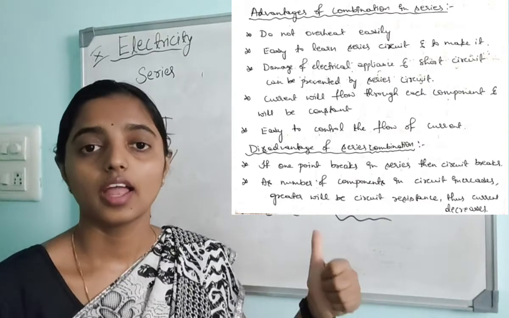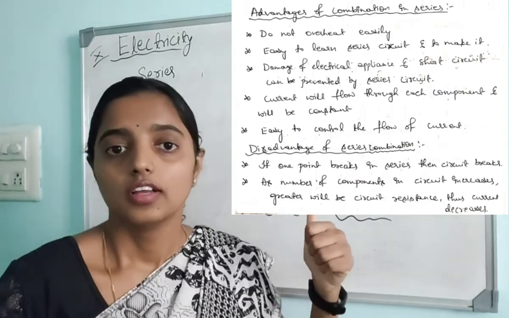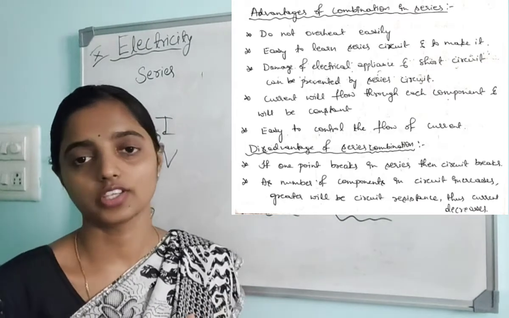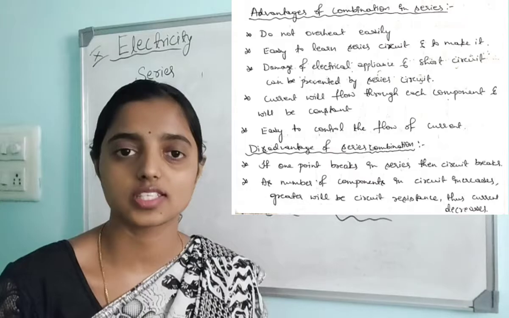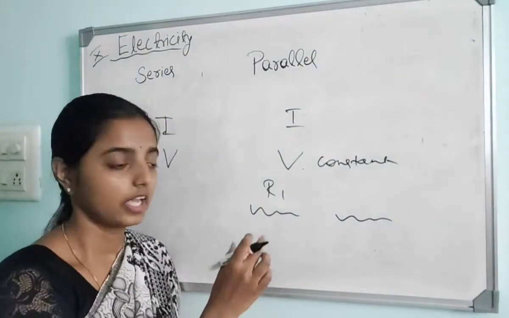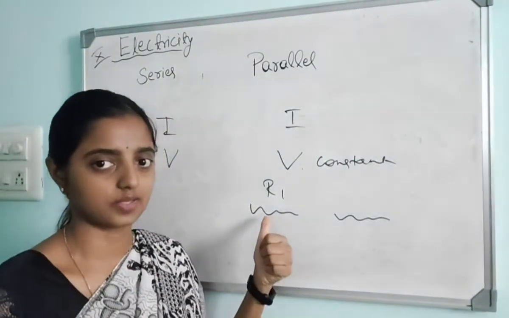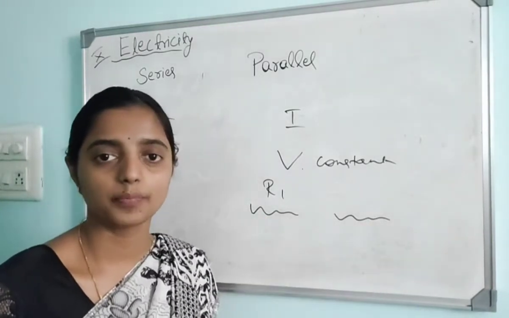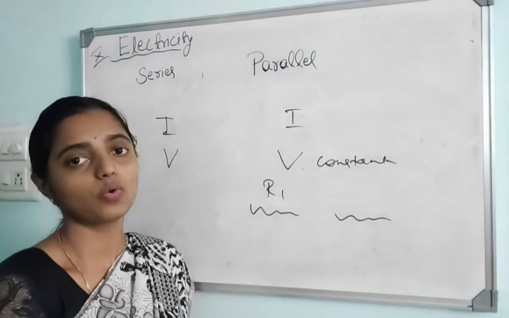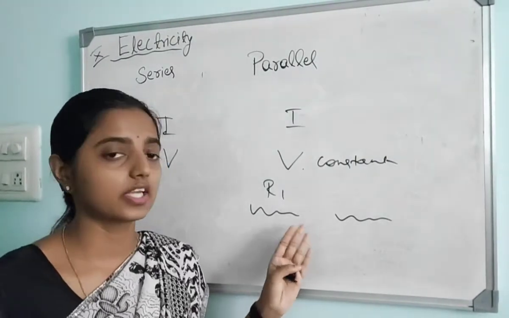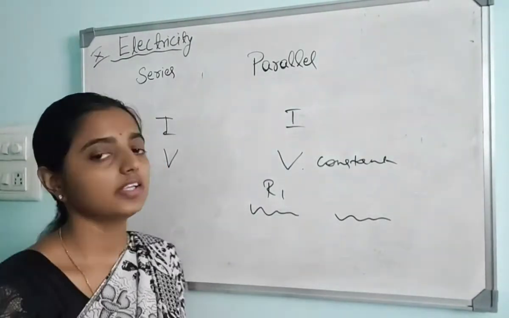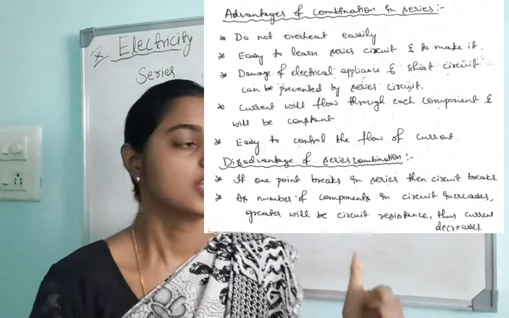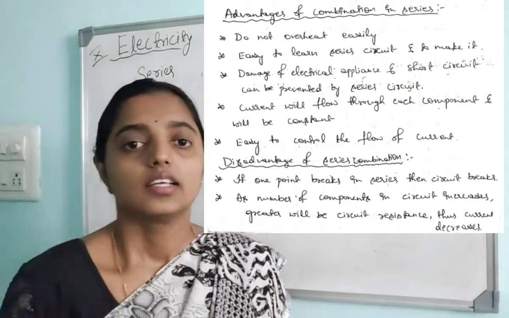So it is one of the advantages of series connection, but at the same time it has one huge disadvantage. What is that? The major disadvantage is, suppose the first resistor breaks, then do you think the current will pass to the next resistor? No. If one resistor is fused, there is no possibility for the flow of current in the circuit. So this is a major disadvantage of the series connection.